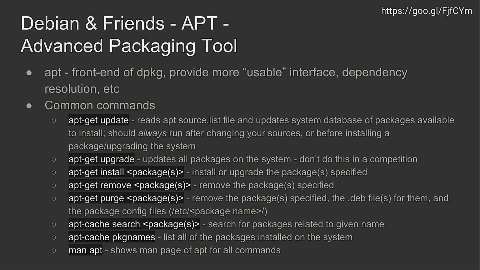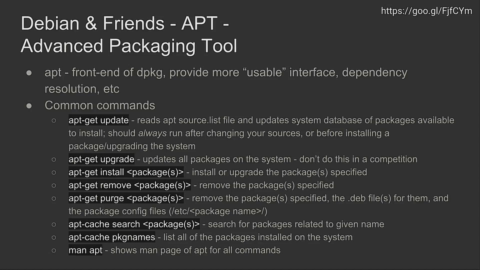So for Debian, these are some useful commands that you want to use in competition or just your daily Linux usage. apt-get update, super important because a package manager keeps a database or metadata file of all the packages in the archive or in that distro's archive. You know, what version is the distro currently on, compares it against what version you're using. And you need that in order to actually have accurate updates. Otherwise, it's going to compare it to, say, an old version in the database, and you're not going to get updates, or it's going to, I don't think it'll downgrade you. But always want to run that before you do a system upgrade or install other software.